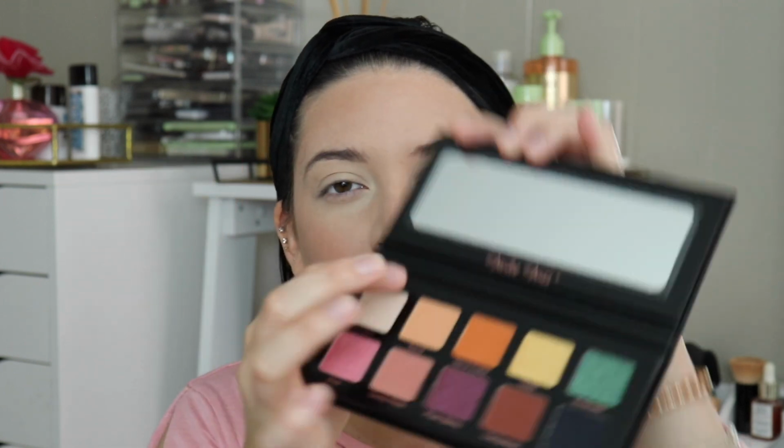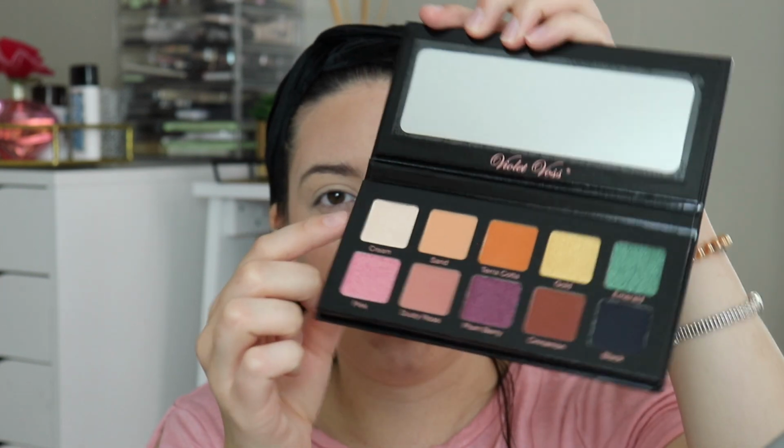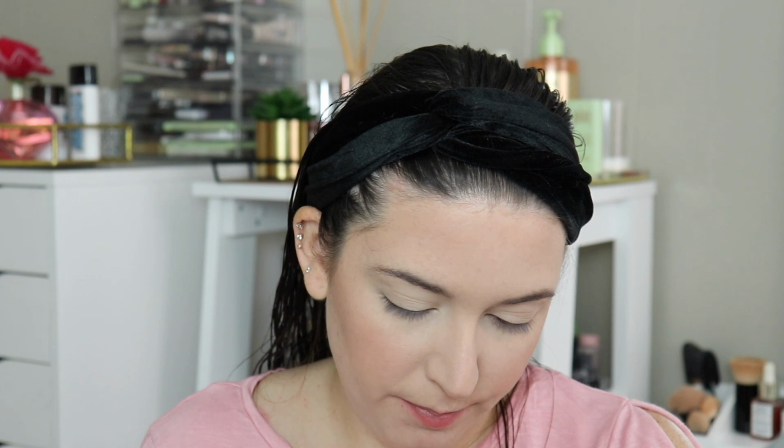The Violet Voss palette is $29. It's not actually that bad. You get 1, 2, 3, 4, 5, 6, 7, 8, 9. No, 10 shades in here, and I think it's supposed to be like staples. So you have your transition, you have a black, you have a cream, that kind of thing. But the cream actually has shimmer in it.